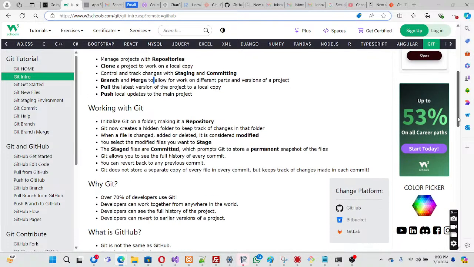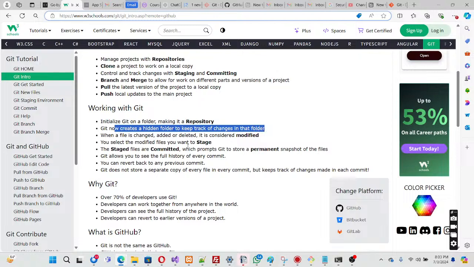Okay, so what we can do is initialize Git in a local repository. We will do that one. It will create a new hidden folder which is used to keep track of the changes.